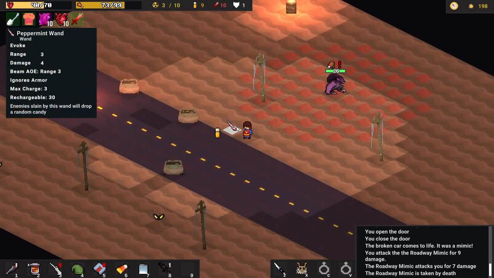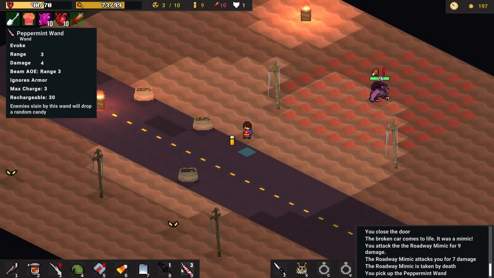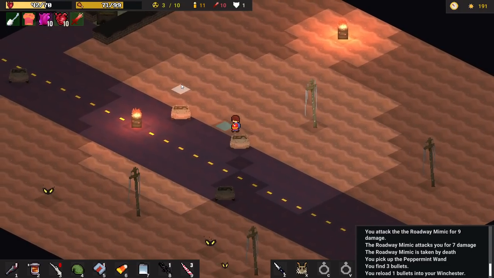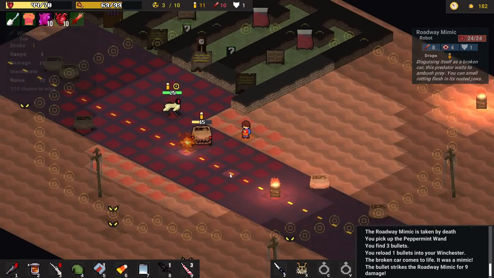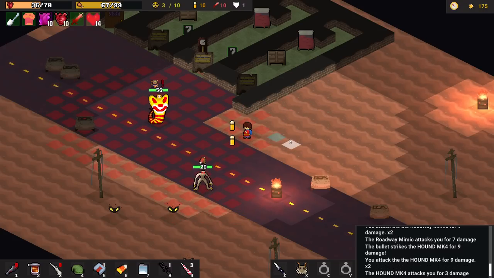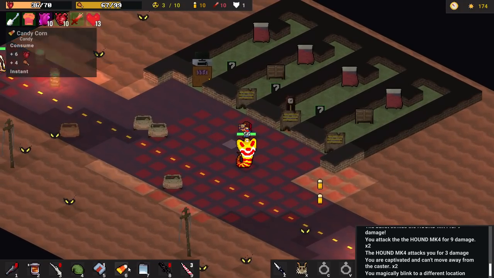Peppermint wand. Enemy slain by this wand will drop a random candy. AoE, beam AoE, range 3. So theoretically, I can hit all three of those tiles. Oh, he's got the book. I can't run. I can jetpack. And blink. I don't have the extra food.